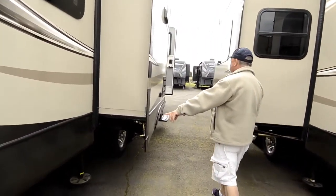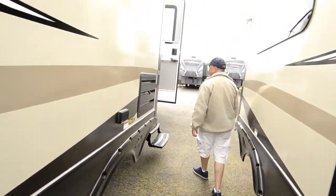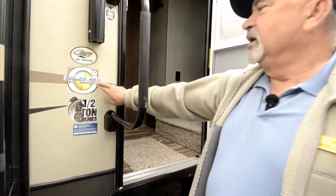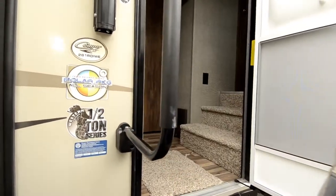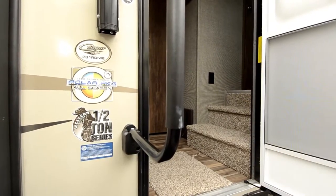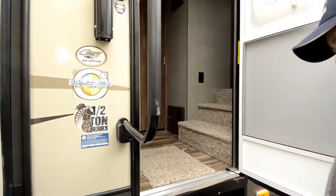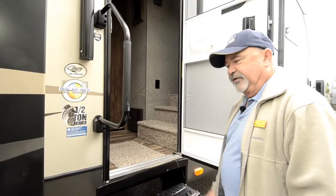Here are your back jacks. I mentioned it has the auto level — that's where your rear jacks connect. Before we go in, I mentioned they are insulated well with a fully enclosed underbelly. This is actually a zero-degree rated coat — it has a polar package. They do test these by putting them in zero-degree temperature conditions for a period of time, at least 24 hours, to make sure they don't fail. The idea is that you can take them out and use them in cold weather without having everything fail on you.